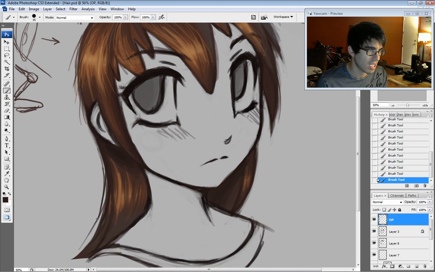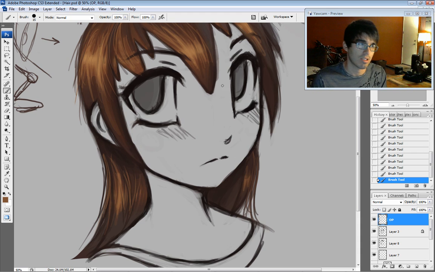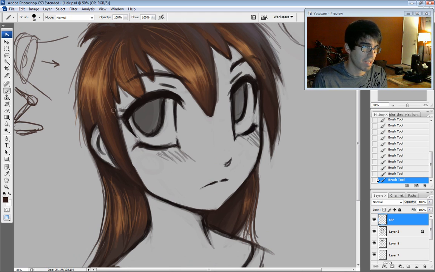So like this, grabbing some of that. This is the way I like to think of it: you're laying down the strands first, start with a darker color, like this, right? And then grab a lighter color and go back in and put little lights on those strands. That'll help it to look a lot more believable. You can take a dark color and throw it right over top of all of these colors, as long as you go back in afterwards and throw their individual lights on them. That'll start to add the texture and it'll show that those individual strands are sticking out from the rest of it.